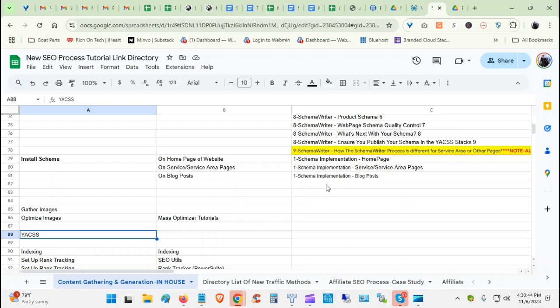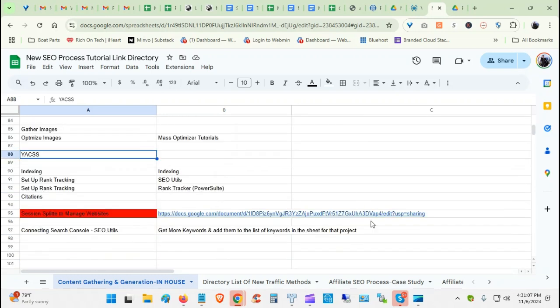Much easier because the person who's doing the execution in Yaks is probably going to be a little bit more advanced than the people who are collecting your content. But the level of detail is there enough that you don't have to worry about anything and you don't have to answer a lot of questions. But this is a long video, so I'm going to end it here instead of going through those.